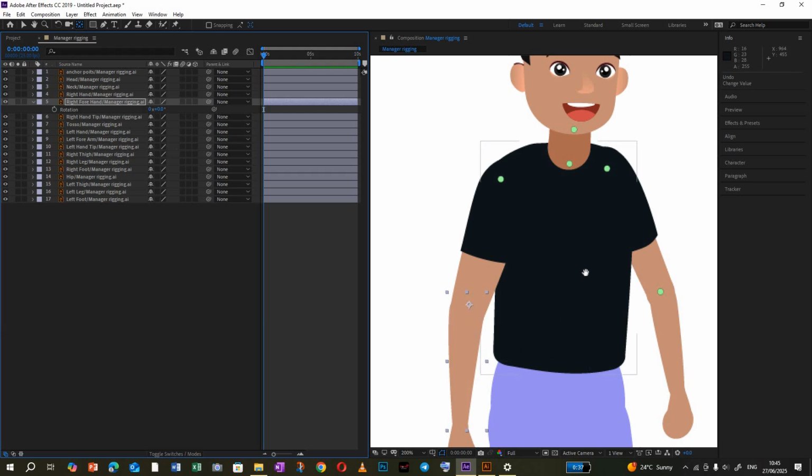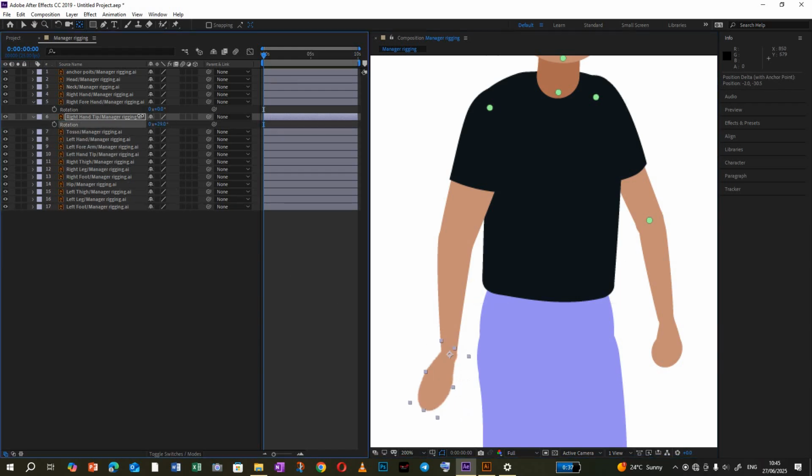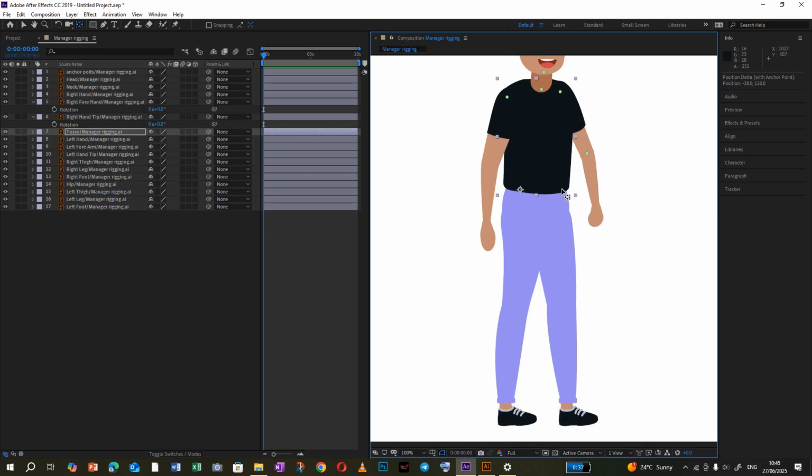Then I'll go to the arm. Then I'll move my anchor point to the arm here. So when I do the rotate on the arm, that is okay. Then you move to the torso. The rig for the torso is around here, around there.